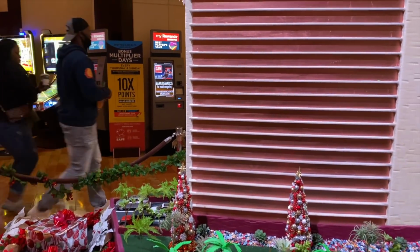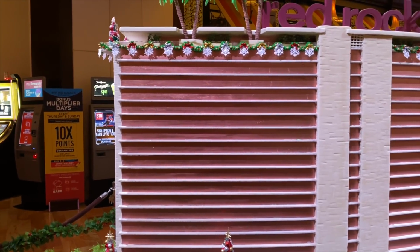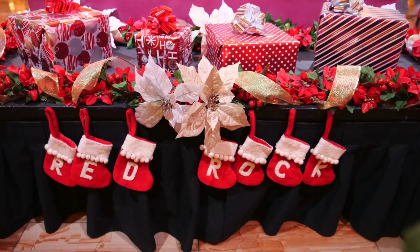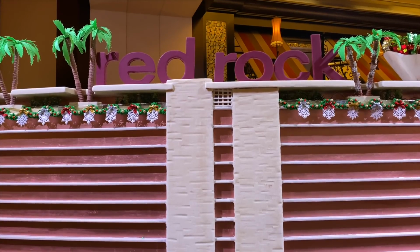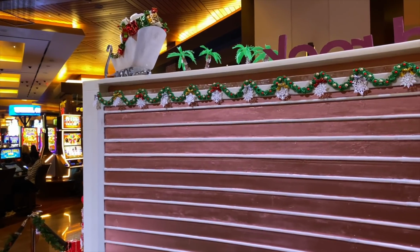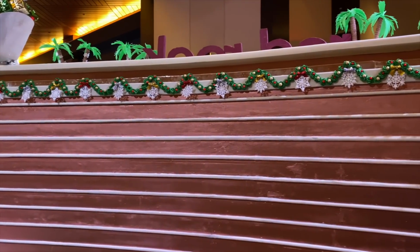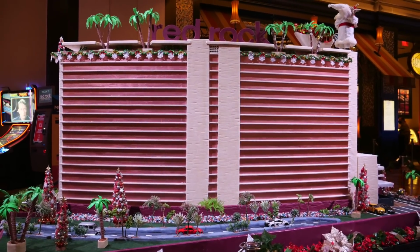The replica is nearly 5 feet tall and was built by the property's carpentry and bake shop teams. Together, they logged 500 hours to put it all together. The carpentry team built a 9-foot by 5-foot wooden structure as the base, and then executive chef Jose Lupe Avila and his bake shop team took over covering it with cake. They used 160 pounds of chocolate, 50 pounds of sugar, 40 pounds of rock candy plus modeling chocolate, fondant, buttercream frosting, edible copper paint, and Rice Krispie treats.